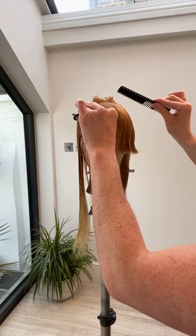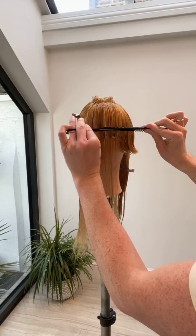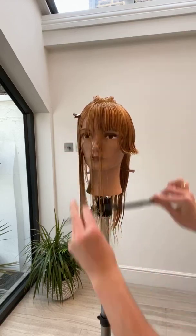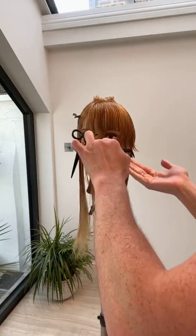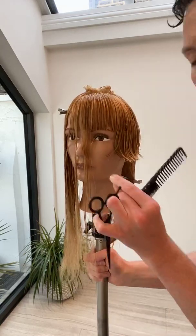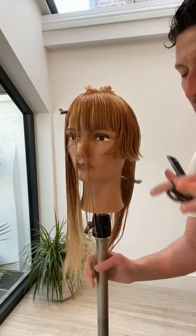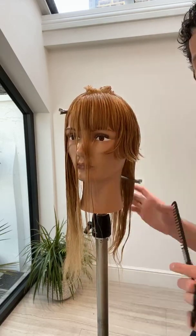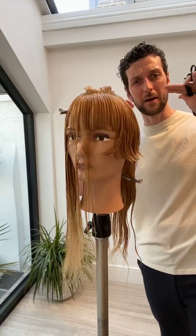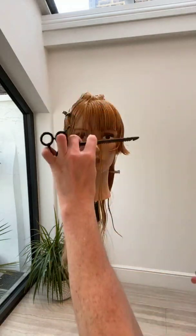So with the fringe, I'm going in with the scissors underneath, lifting away from the head, trapping it between the comb and the scissor, and then just using the tension of my comb to get that in. See what I'm liking now? Can you see if I move closer? To anyone that was watching right from the beginning, I was saying I wanted to start to get these little kicks, and here I want this to sit out here, to sit out here. So then, as I cut this line longer through the back, we've got these real strong shapes and strong lines. There's nothing weak about the haircut.